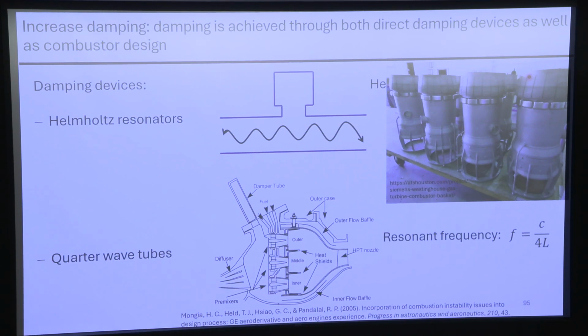One of the ways to get around that is to use what's called a quarter wave tube. Quarter wave tubes aren't as fancy. They're just a tube with a hard end. The resonant mode that sets up in here is a quarter wave. So the frequency is the speed of sound divided by 4 times the length of the tube. And that's it. The nice thing about quarter wave tubes is you can tune them. So you could turn this into a piston, and so you could change the length of that tube. And so you could tune the quarter wave tube depending on the frequency or the resonant mode of the system.